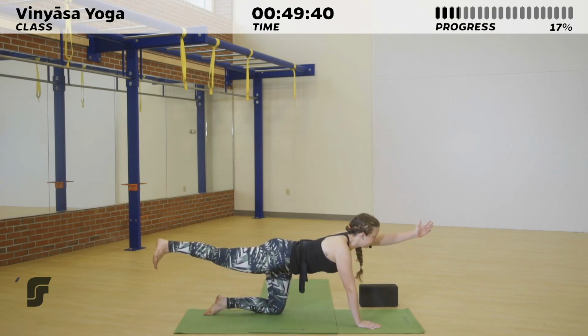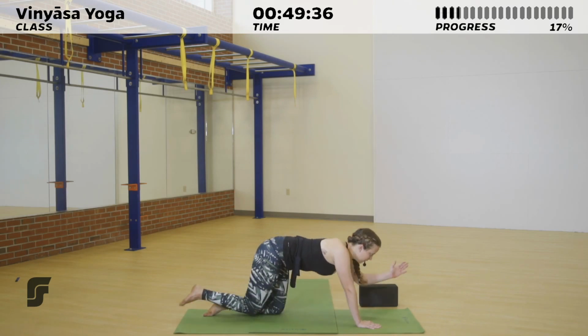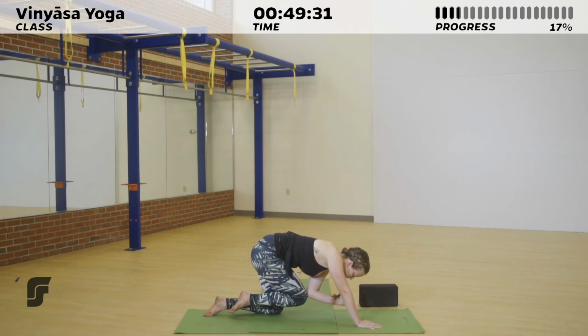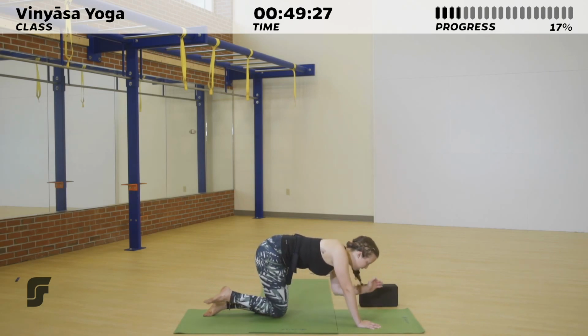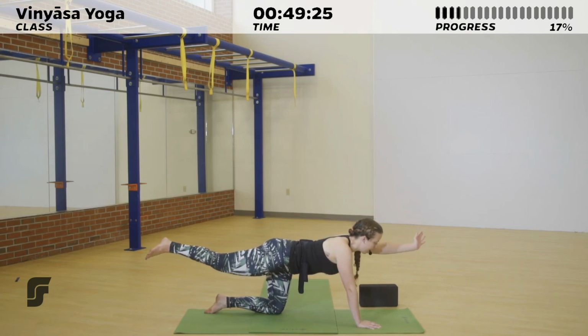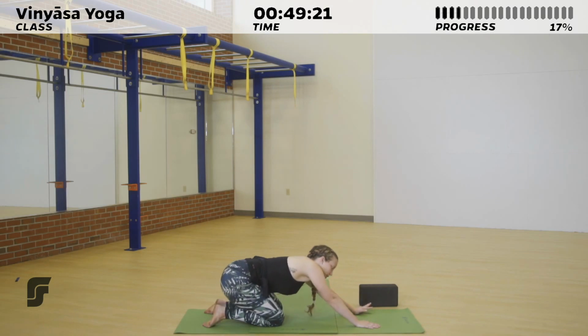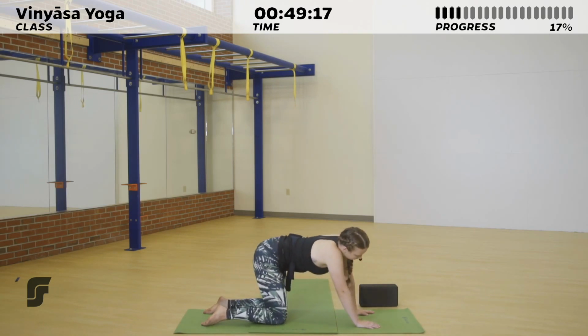Inhale, lengthen. Exhale, round. Inhale, lengthen. Exhale, round. Holding here for one breath. Inhale, lengthen. And exhale, plant your palm and knee onto the mat, taking another dancing tiger. Making sure if you're moving your hips, going in one direction and the other.